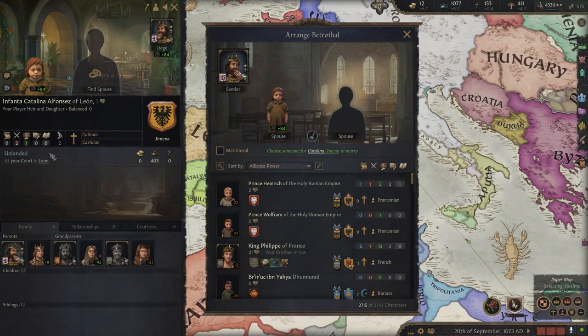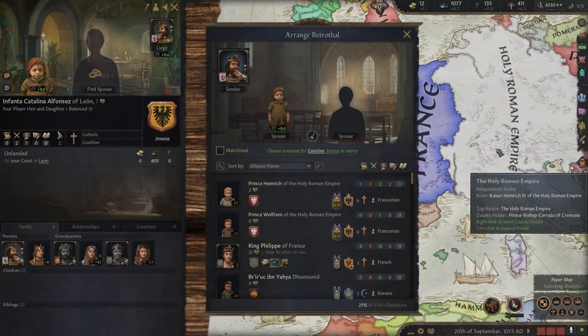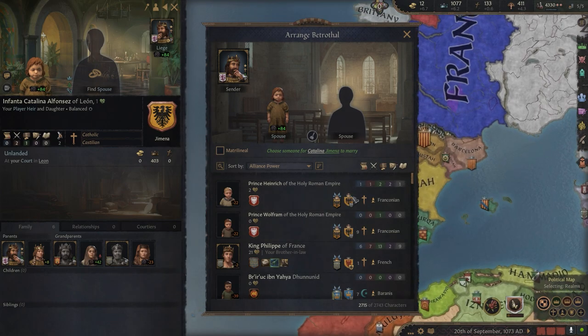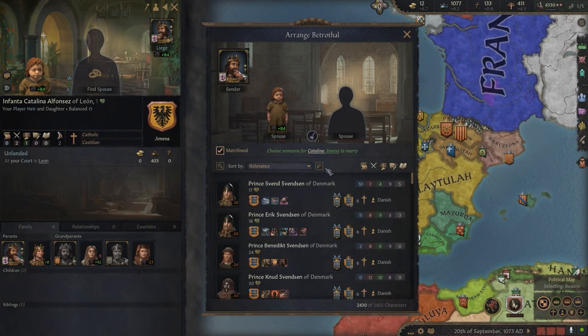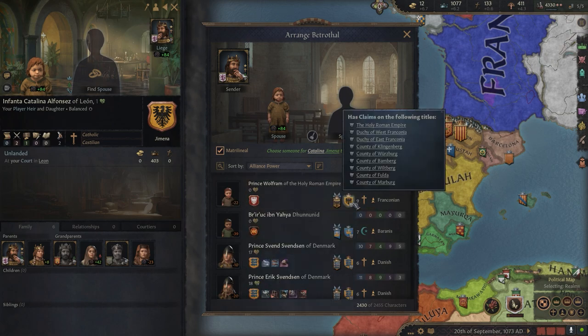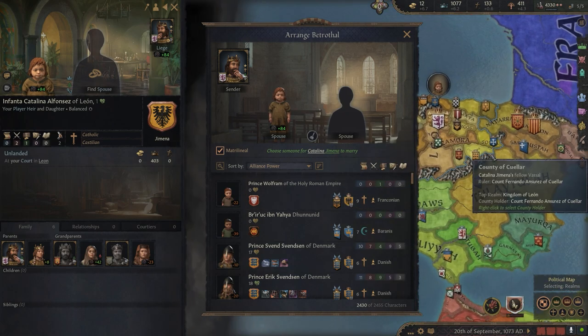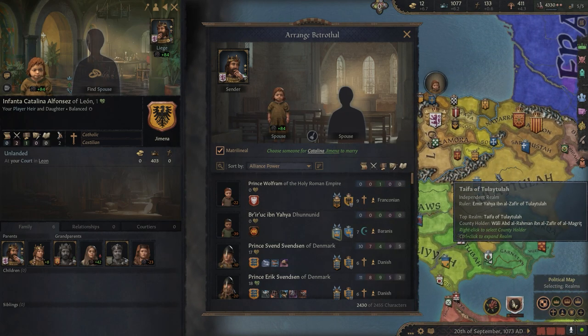Listen, the problem is HRE is always at war. They're always at war because they're so big. But it might be worth getting. Would they take matrilineal by any miracle? This one would. He's 0. HRE, this one would take matrilineal. And we could do it that way.